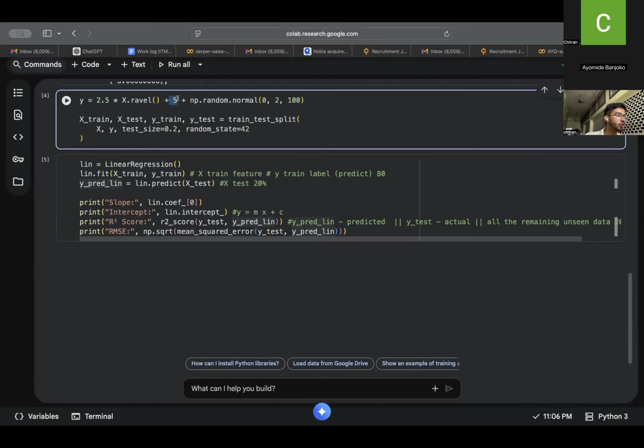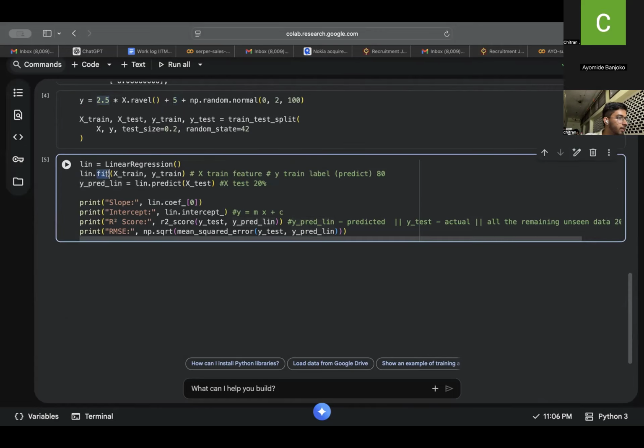If it is able to find them accurately, that means your model has high accuracy. It will try to find these values as close as possible. So if I do dot fit, now it has calculated the coefficient and intercept.